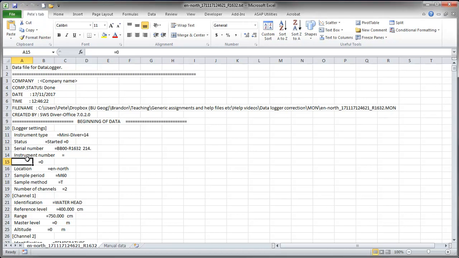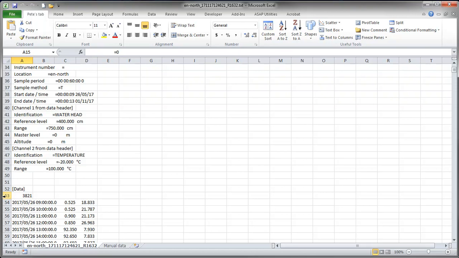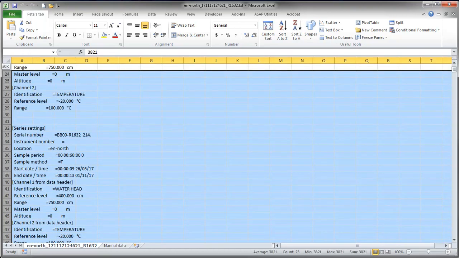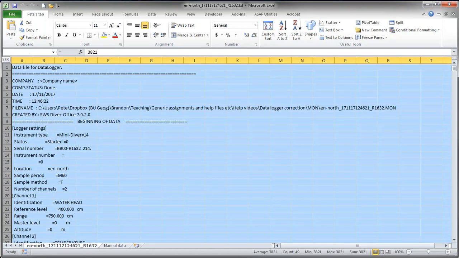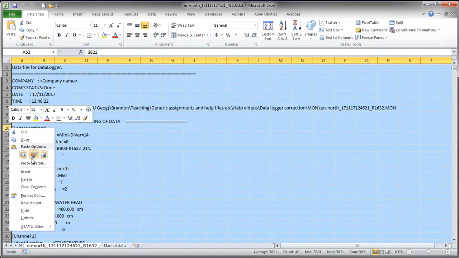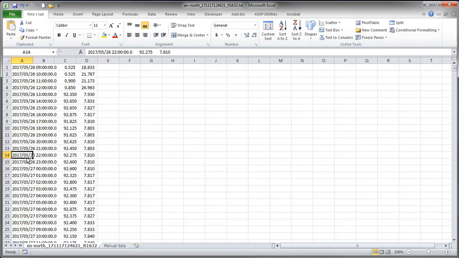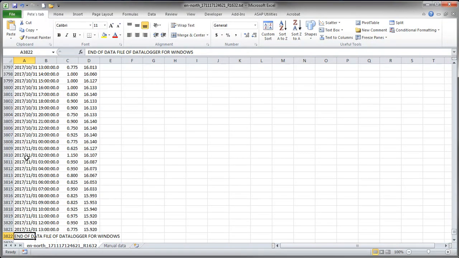Once you have it in Excel, you can delete the rest of this data. I would make sure that you have a backup of the original text file because there are serial numbers and things in here that are useful. But you can delete that, and then you can scroll down to the bottom, hitting Control down, and just delete that text at the bottom of the file. It's kind of annoying that they put it there, but they do.